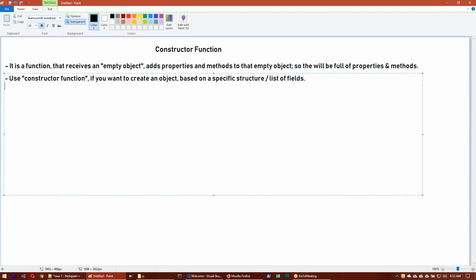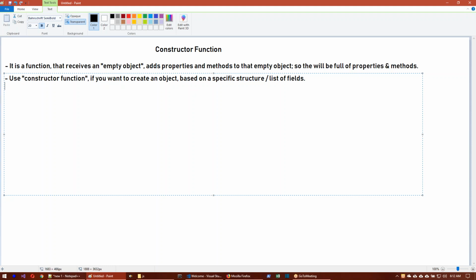Structure here means a list of fields. If you want to follow some list of fields, then it is recommended to use a constructor function. You don't want to create the object randomly with n number of properties or n number of methods, but you want to follow some predefined structure as per your application requirements. Then we have to go for the constructor function.